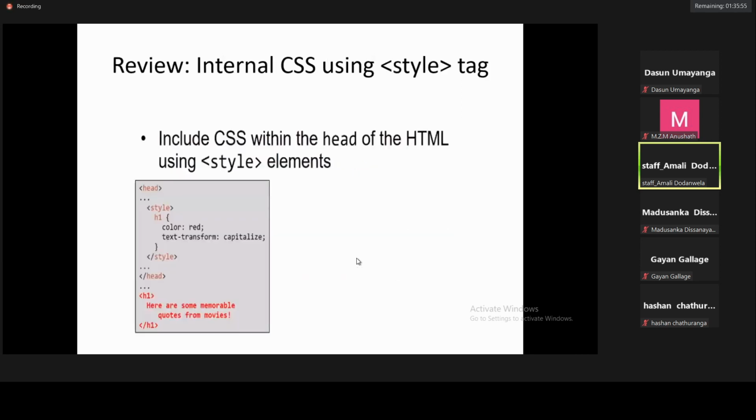Then internal one, as I told you, within the head tag, you're giving the style tag. As a separate tag, you have giving attributes. So style. So within the style, you're giving your styles. What you should do, you have to give the element name. So H1, that is my element name, heading 1.